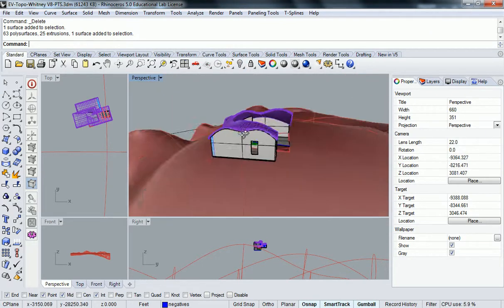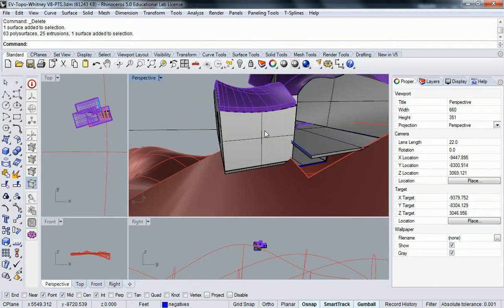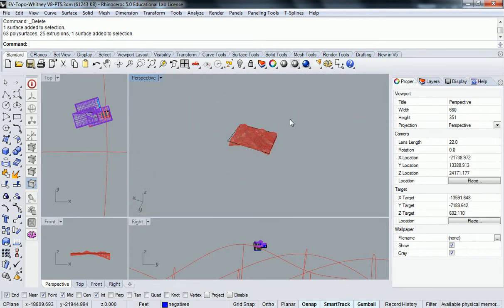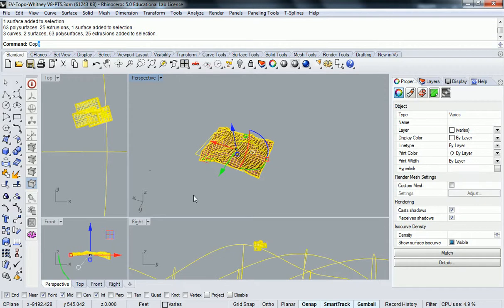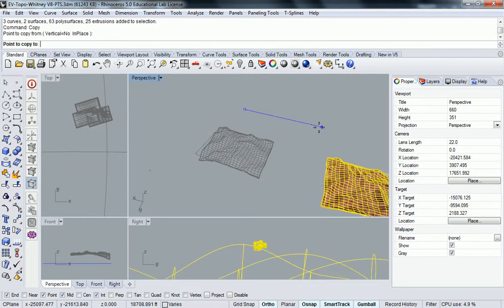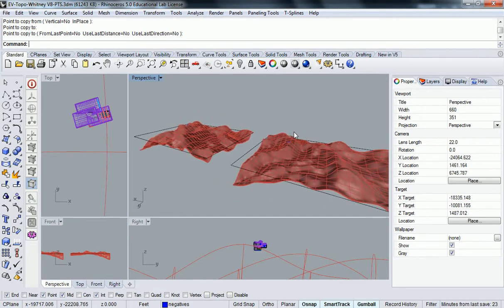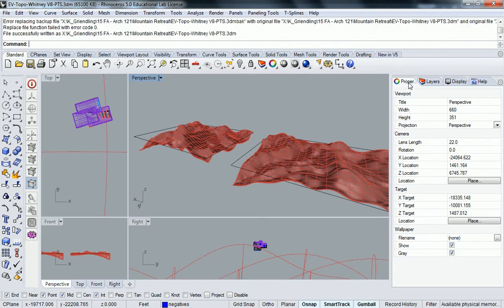So, the objective here is to get an axonometric section with the site. So to simplify this, I'm going to make a copy of this whole thing and just put it off to the side so that I don't lose any of my other information. And in fact, when you're doing something like that, you should probably save. So Control S or go to File Save. Make sure you're doing that a lot when you're working with big files like this. I'll go back to 50.